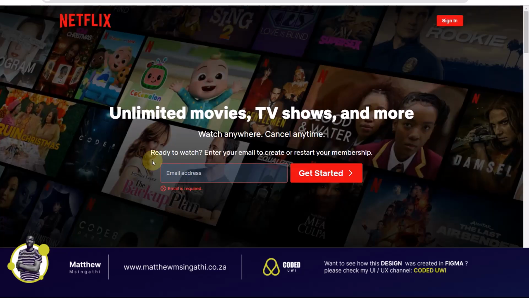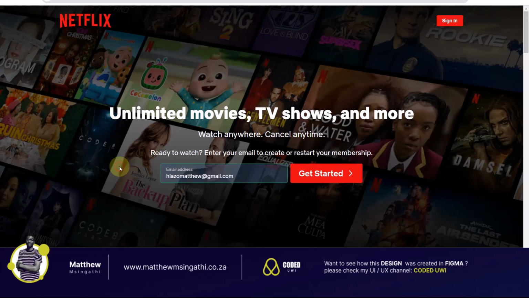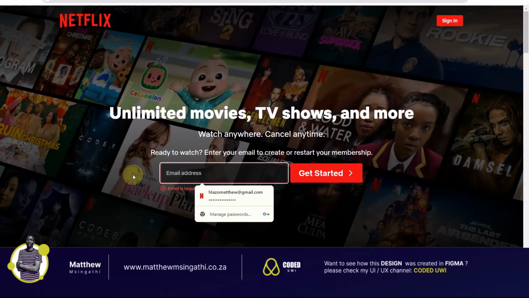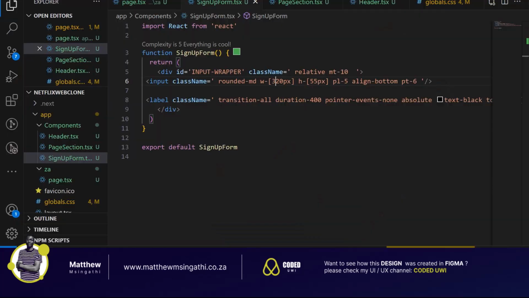Now let's test. As you can see, coming back, what if you type something? Does it come back? It doesn't come back. So let's first work on the styling and how it looks. For now, let's make this border green.